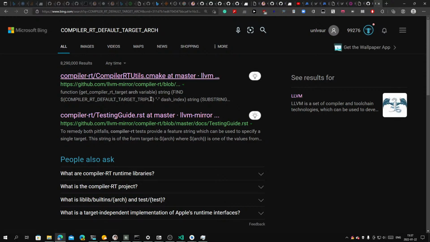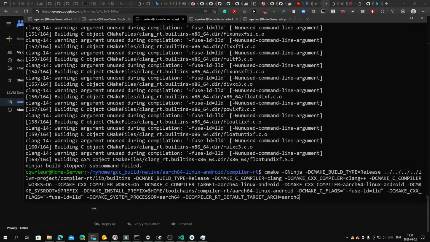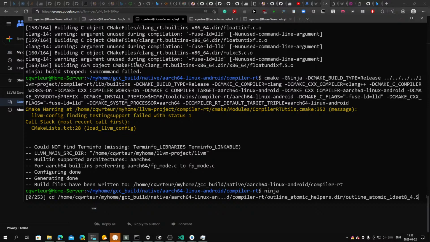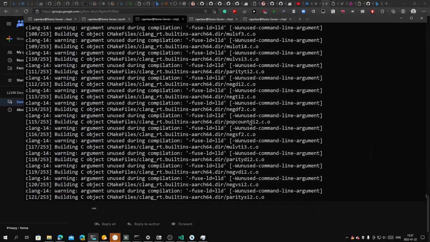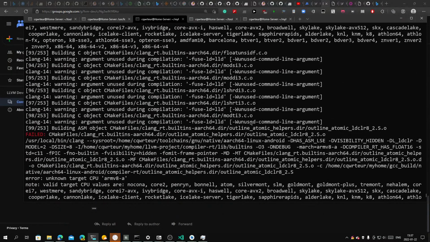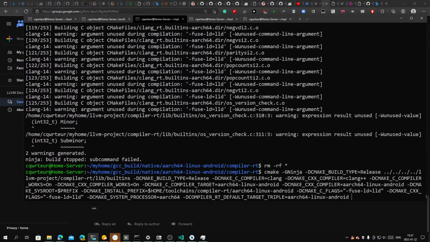Our compiler RT default target triple. Then we also need CMake ASM target.